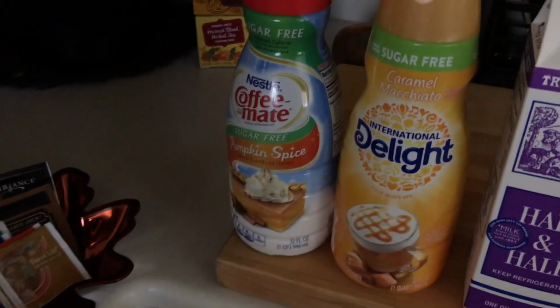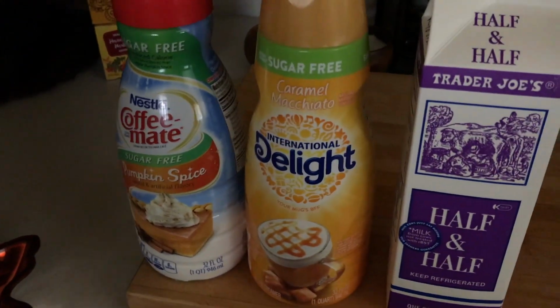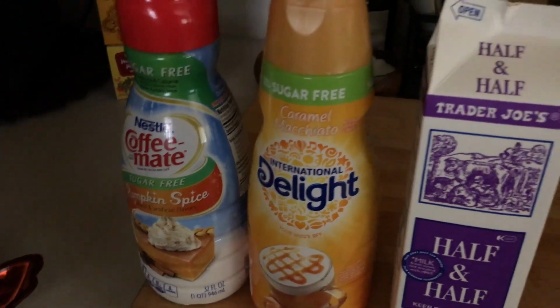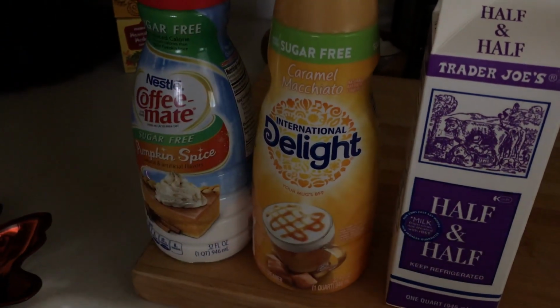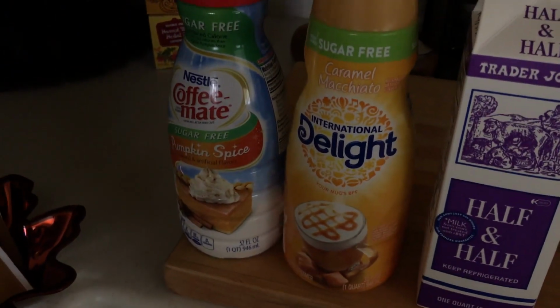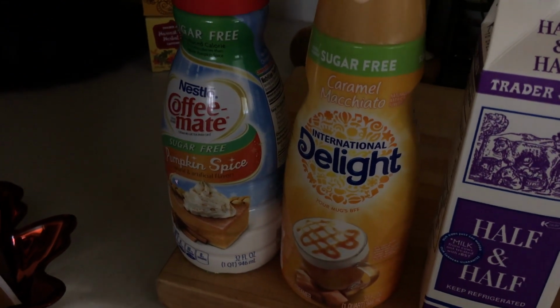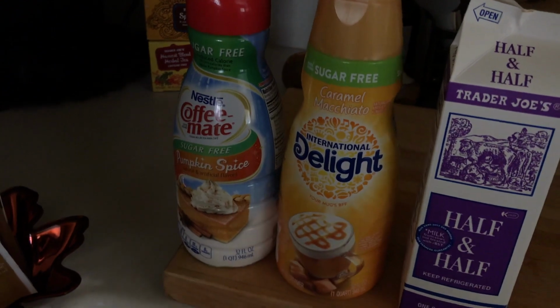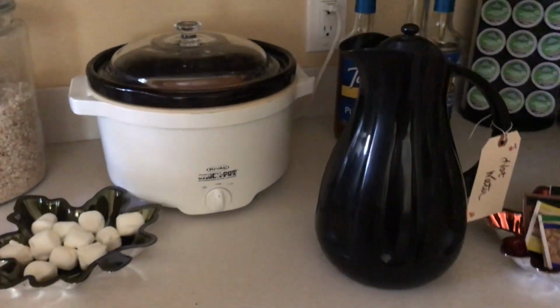Another thing that could go in your coffee bar are flavored creamers or just plain half and half. I have been doing a lot of mixing lately between a coffee flavor, a syrup flavor, a creamer flavor all together. I like the cinnamon roll with the brown sugar cinnamon syrup and the pumpkin spice creamer. It's a delicious combo. And then over here you would have your hot cocoa bar.